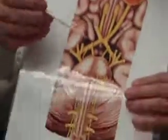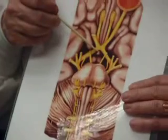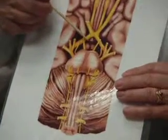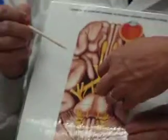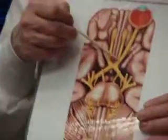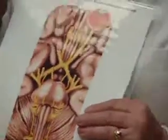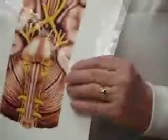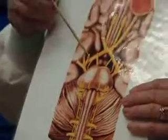The pituitary gland: see this little tiny stump right there? That's your infundibulum. So the pituitary gland is actually sitting right there. So the cross is actually on the side. Right, so the cross, the chiasm, is right there. So that has to be on a picture.